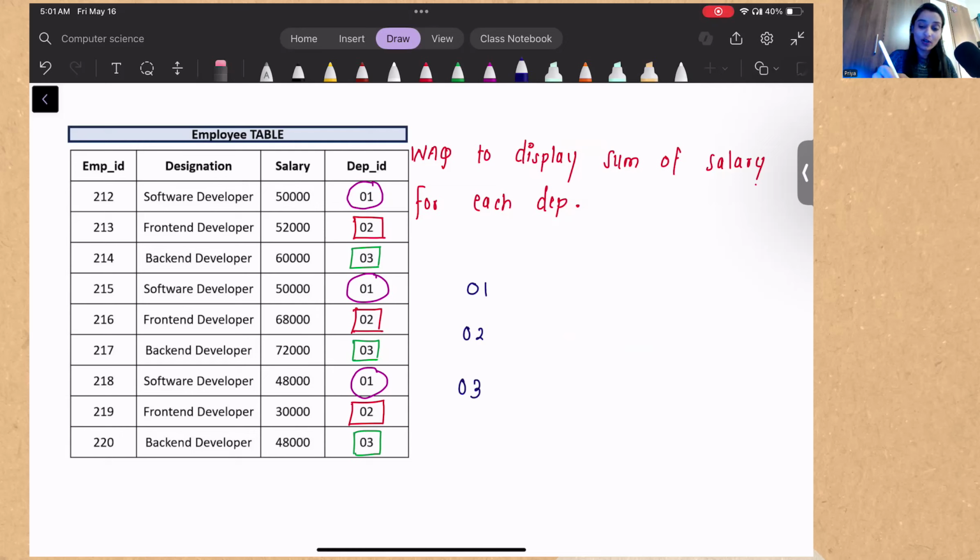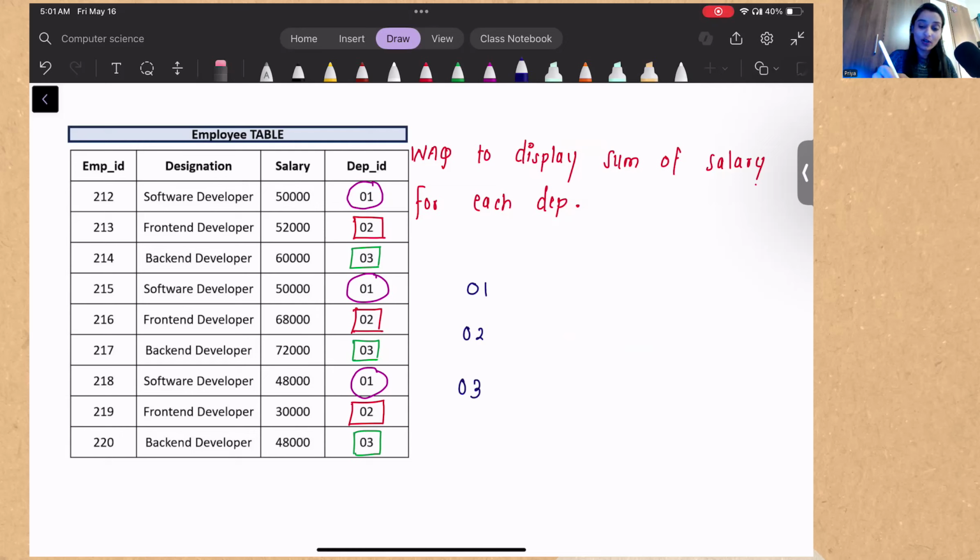Let's say one more department ID you have 04. Only one row is present. Nothing will happen. That will become fourth group with only one record. So here how many groups got created? 3 groups as per department ID, guys. Okay. What you want to display? You want to display department ID. See here. Department ID, which is nothing but 01.